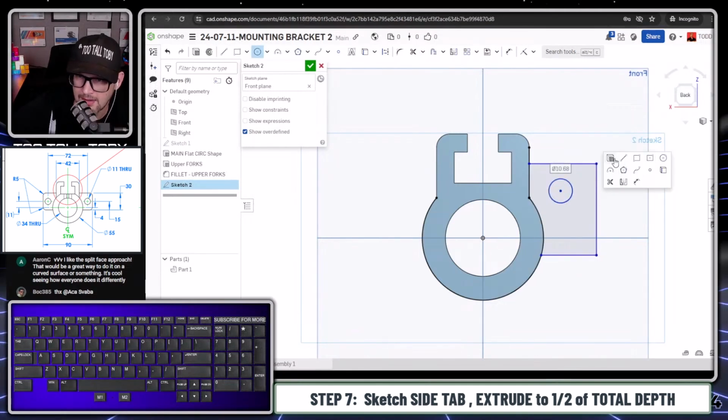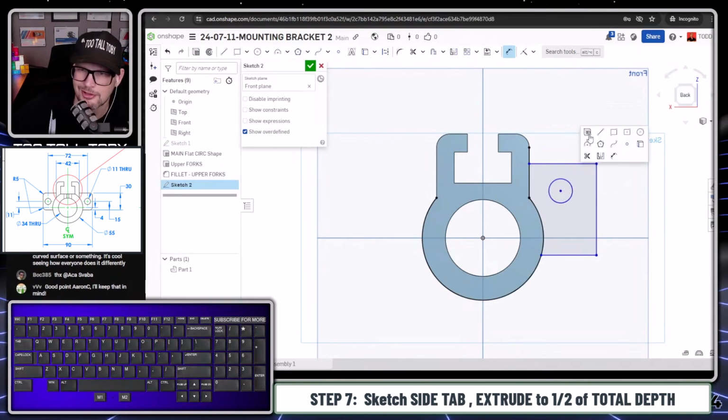And now I'm going to jump into my smart dimension, and we'll say that the location of that hole, oops, that was a bad dimension. Let me take a mulligan there.